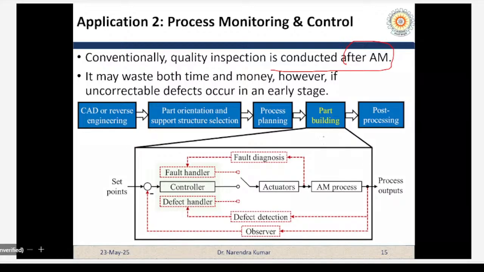Now in order to avoid this, what we can do is make a system, or incorporate some sensors and data processing components which can monitor the whole process and provide us control. So in the conventional way, these are the components, right?